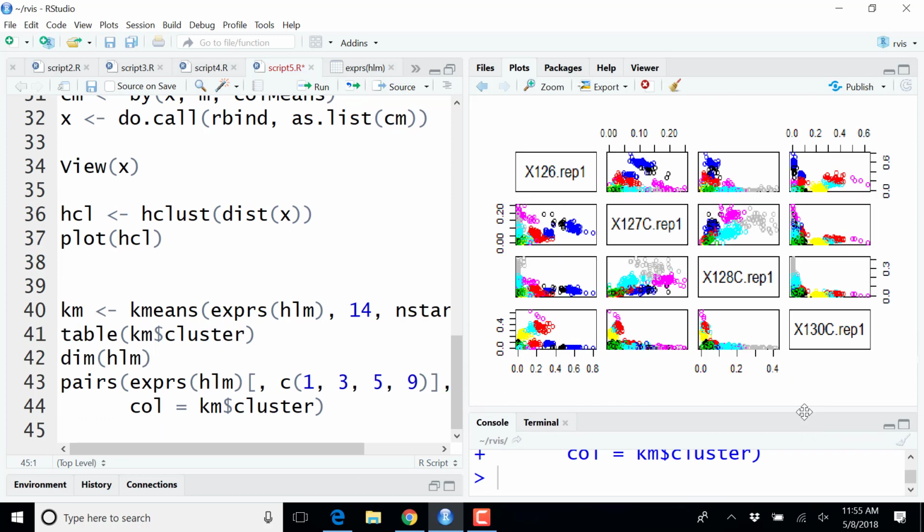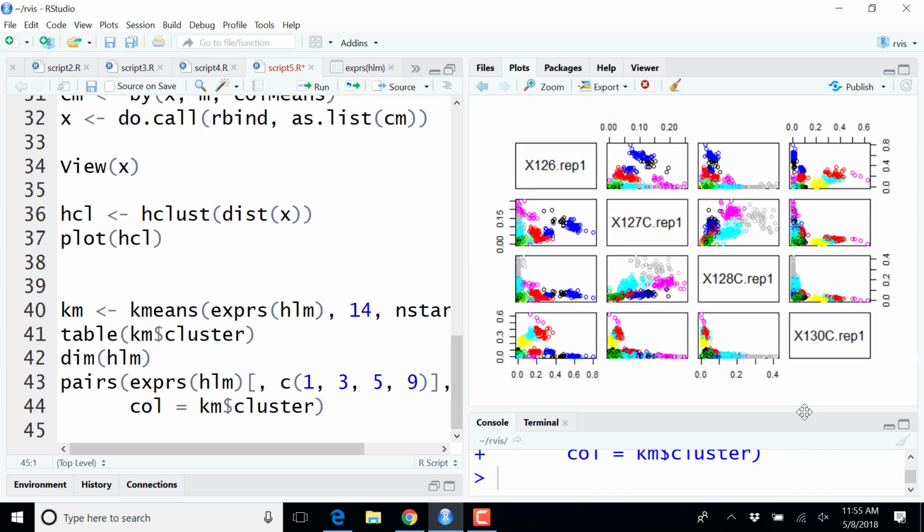Okay, so this is what we get. Again, not necessarily nice defaults in terms of colors. Some colors are repeated, the blue here, but this gives us an idea of these clustering results based on the combination of 4 out of the 10 dimensions.